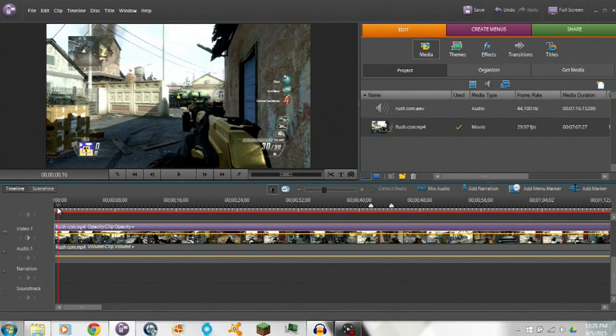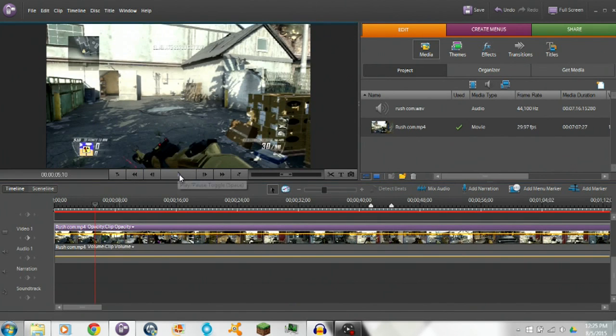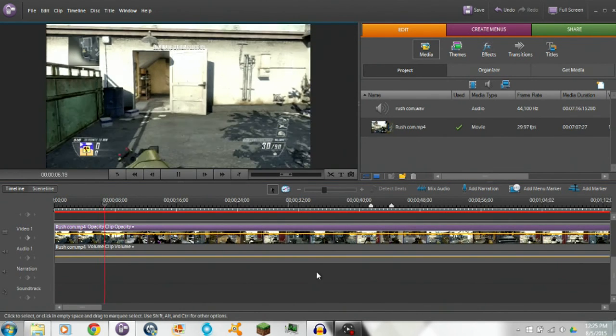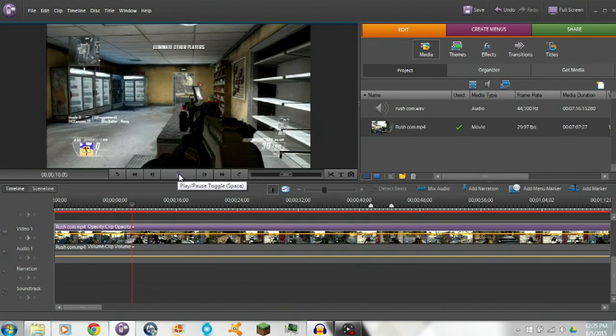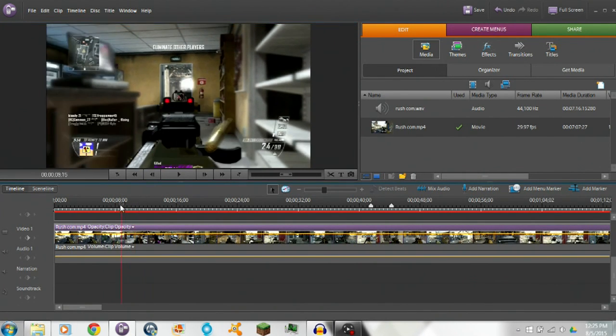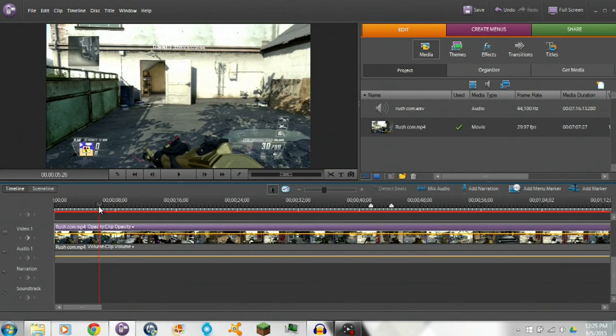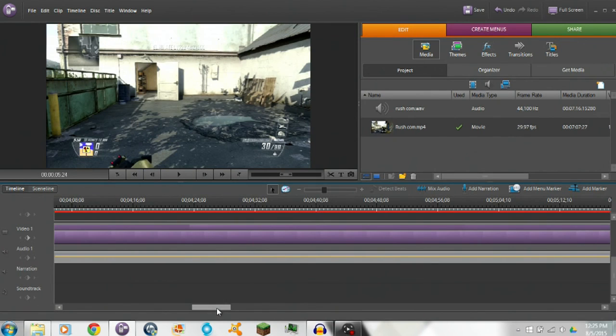Second is finding a spot where you can see if the audio is off. Now I'm just going to play this so you can see how off the audio actually is. And as you can see now, it's a little laggy. So what I'm going to do is, this is another tip I like to tell people.